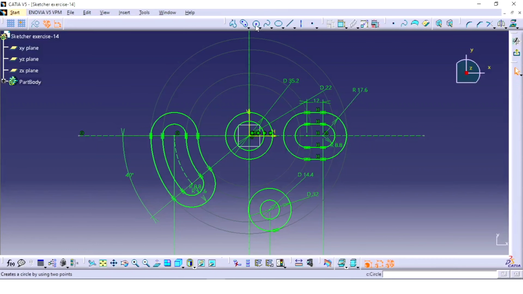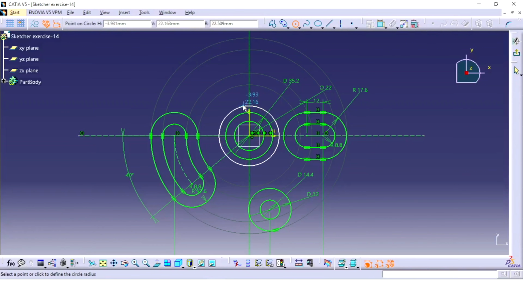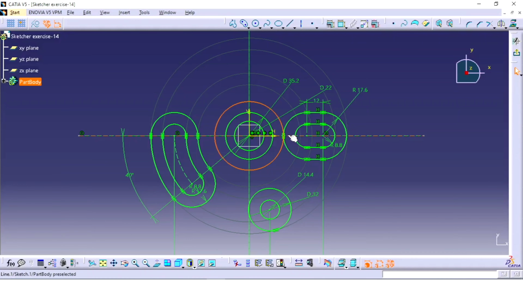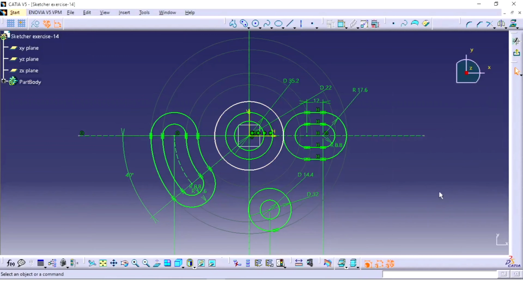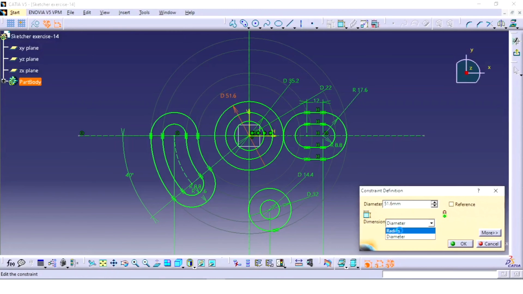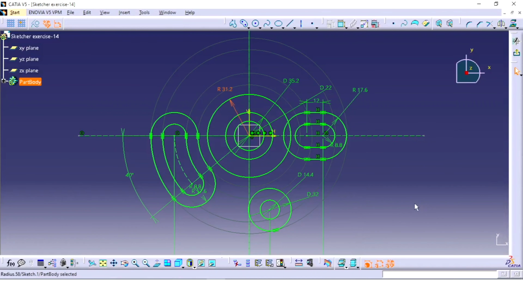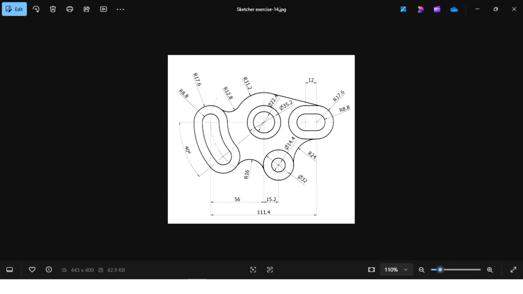So I will create a circle here, and you can see this creates a tangent to this one. So remove the tangency and give the dimension. This is radius, change the diameter to radius, and 31.2.